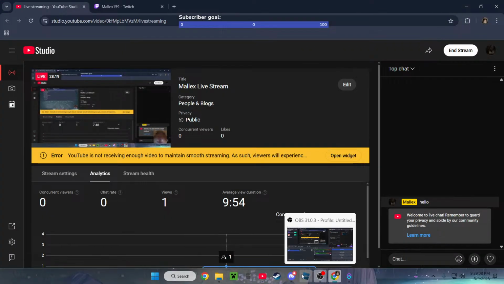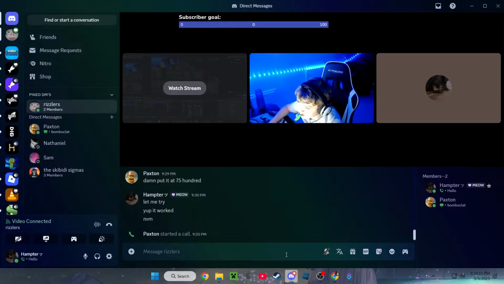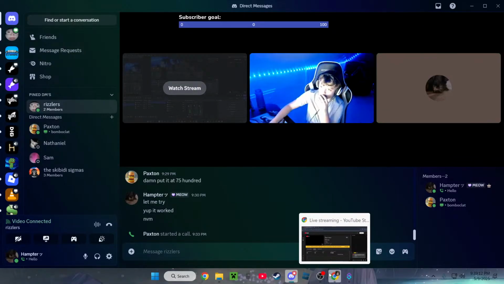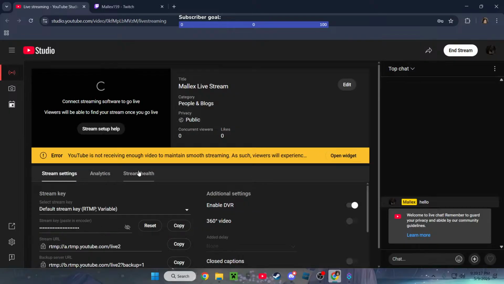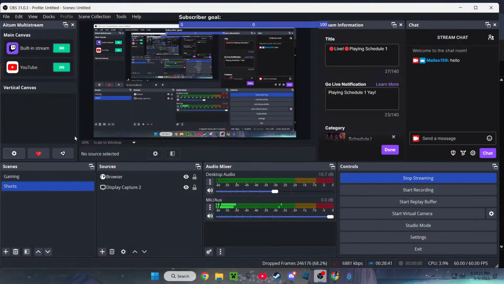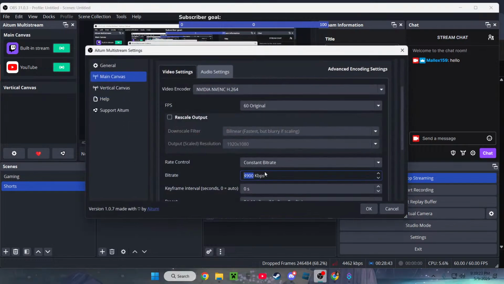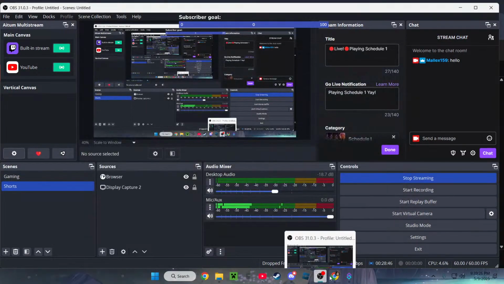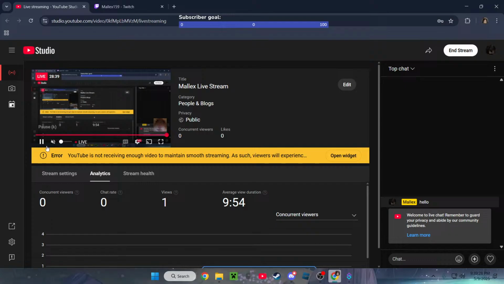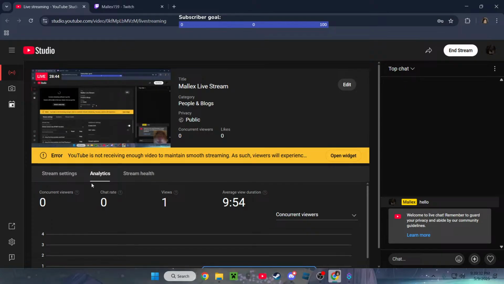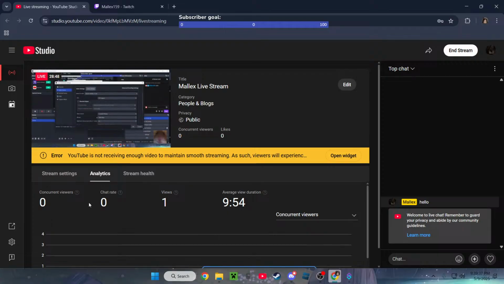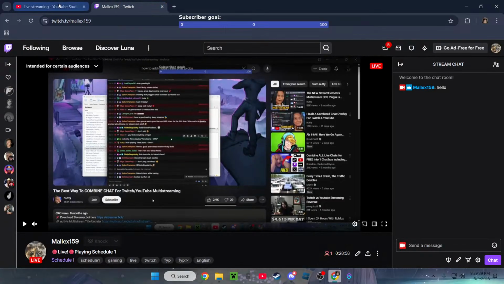I don't know what to do. Still doing the error. It just disappeared and said excellent collection. I don't know why it's doing that again. Maybe I should not have bugged with the bitrate. Yeah, I don't think that's a good idea. Crap, it looks good, it's just showing me the warning, I don't know why.